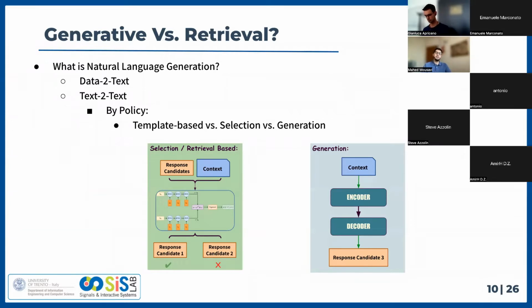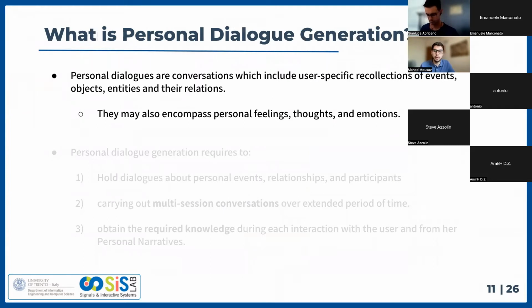So now that we have gone together through the whole concept of generation and natural language generation and response generation, let's think about what a personal dialogue generation is. While the dialogues that have been studied so far in the community are about possible tasks or a chit-chat, personal dialogues are conversations that encompass personal feelings and events. They talk about the space of the user with its participants that have probably activated the user's emotional state, and they represent the real life of the user.